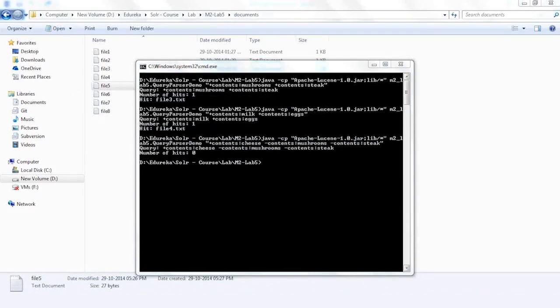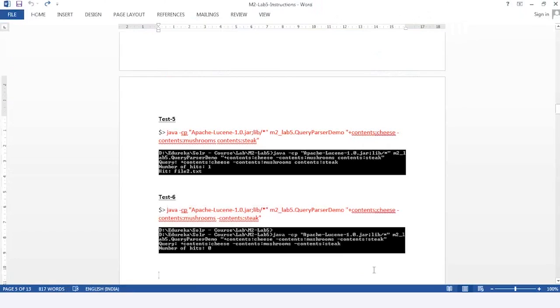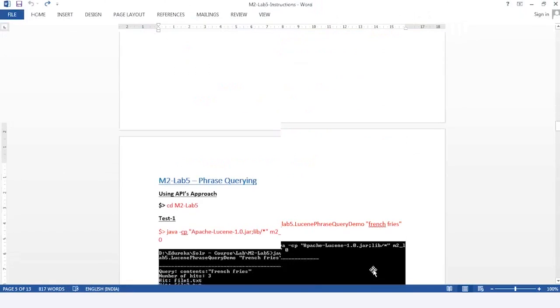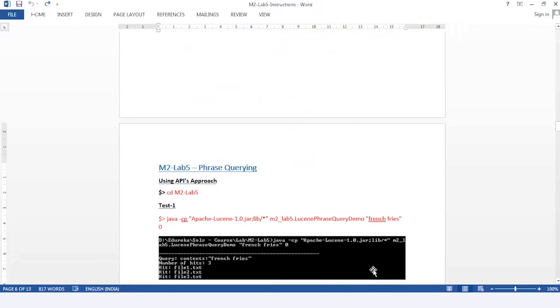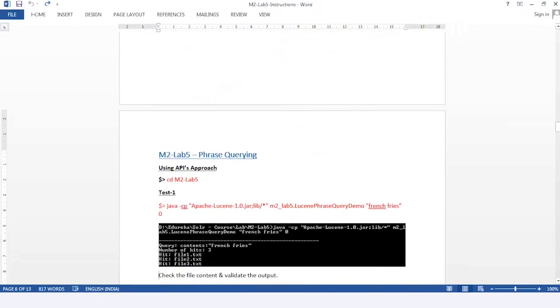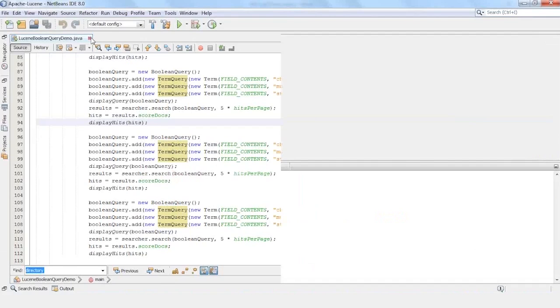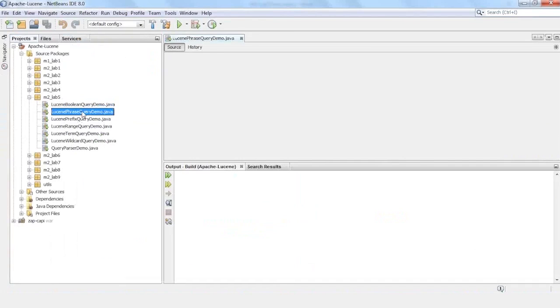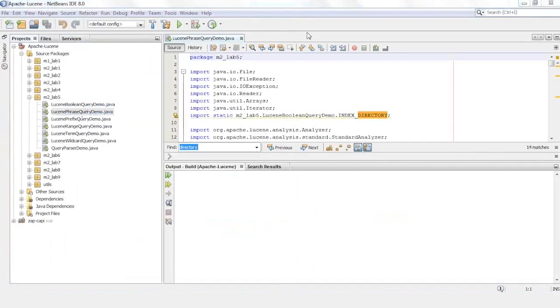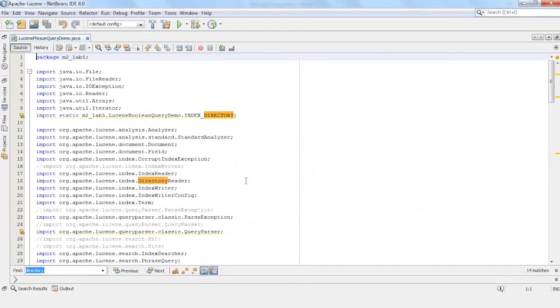Yeah. So let's see the next example what we have got. Okay, the next one is the phrase querying. So here instead of using the term queries, I would have used the phrase query API. That could be the only change. Apart from that, I don't see any other change.